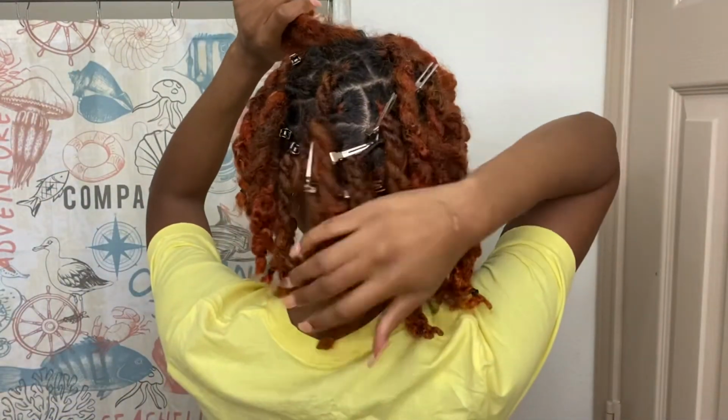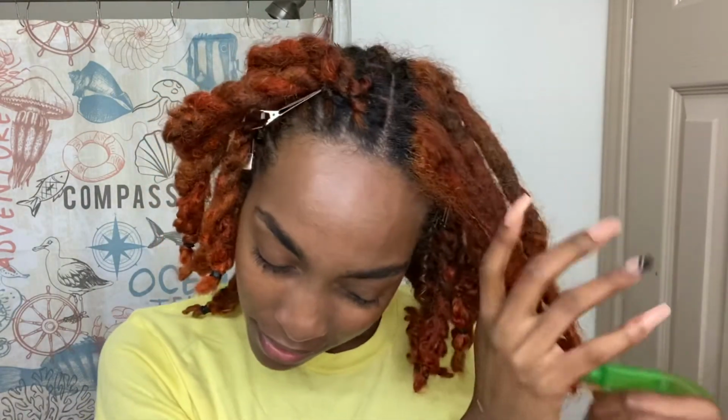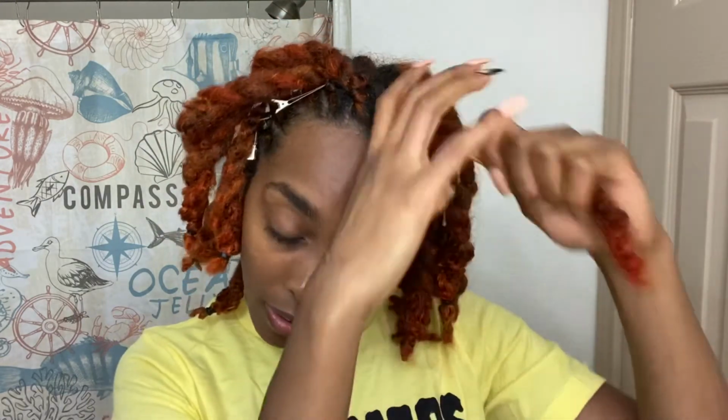Ooh, not the rubber band popping. Ooh, it's the clacking of the nails for me. And we're going to do these 3, and that is the last set. The back is kind of done. I'm going to let you guys see that. They look really chunky, which I love. I'm excited about this. So yeah, spread that down with some water. Get it real nice and moisturized. Get the sea moss.